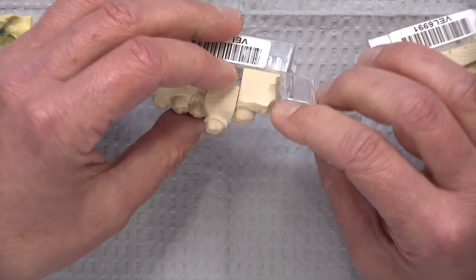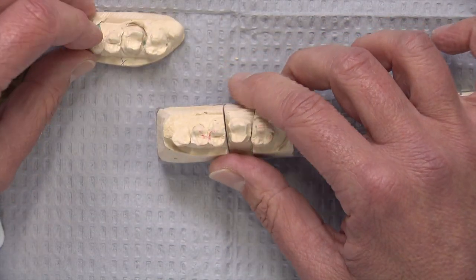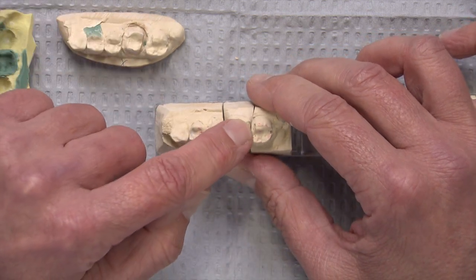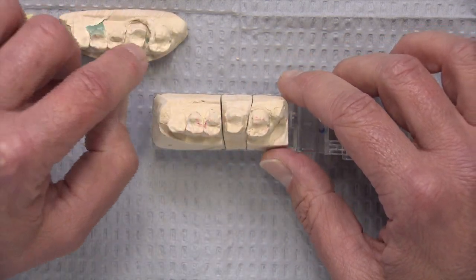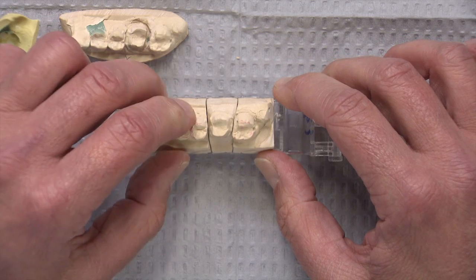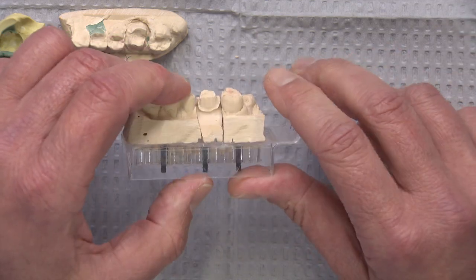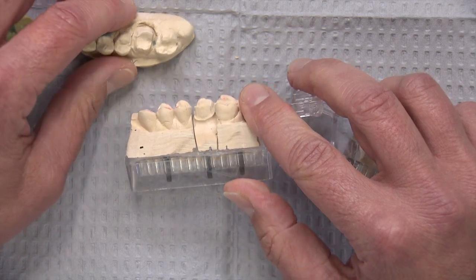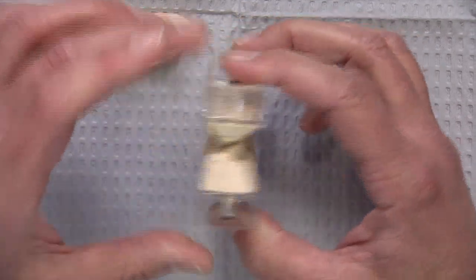And so the scan of the margins on the trimmed die gets merged by the software onto the scan of the rest of the prep and the contacts. So we're going to use a combination of the high resolution scan at the margin and the scan of the solid model, which has better contacts, as you might imagine, than we have on this one, because there's a little bit of movement and play in these segments. And so we scan this die as well, the separate trimmed one, and that's going to be at the highest resolution. And that will get superimposed onto this so that we have a die with the best contacts possible and the best margin possible. Then we're going to close this and scan it as well.